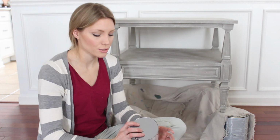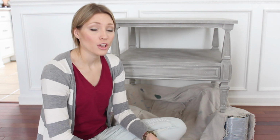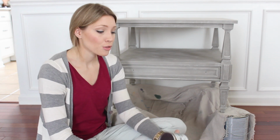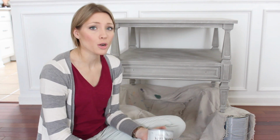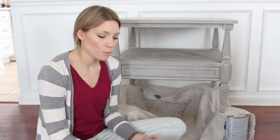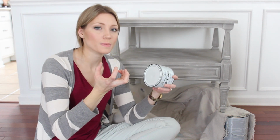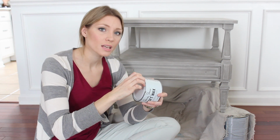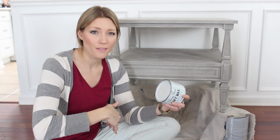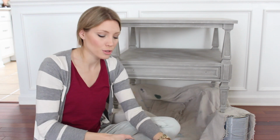So the first thing you're going to want to understand about dark wax is that it's not ever intended to be used by itself. You're always going to want to put down clear wax first, and then you put the dark wax on top of that. The reason is the dark wax will stain your paint and it'll make it really muddy looking. If you use clear wax first as a protective barrier, the paint absorbs the clear wax first, and then when you put the dark wax on, you can control how it looks, and you can wipe off too much if you get it on there, whereas you can't do that if you just use the dark wax. So it's important that you're using both of them together.